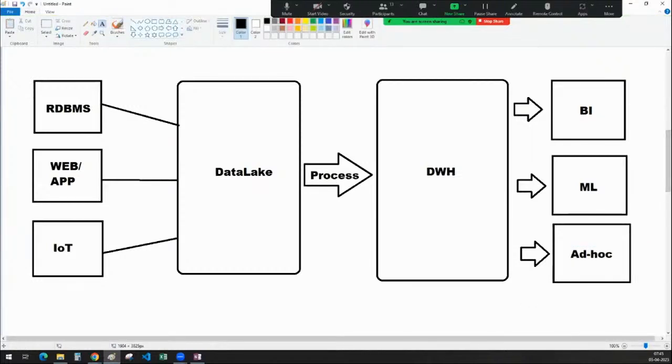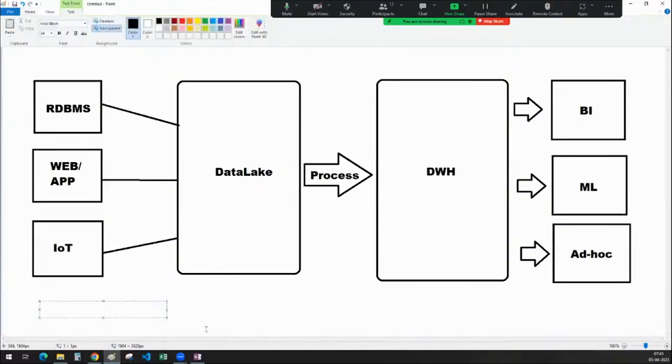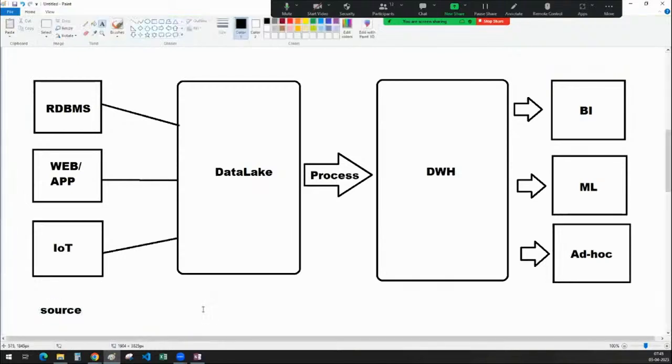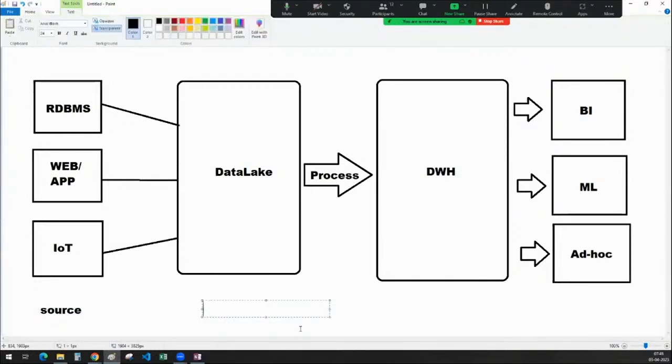Okay, so this is the typical architecture of a data world, guys. In data engineering, at a high level, this is what we do. We will be working on an ingestion process. Here it is a source, guys. You can think of this as a source. From source to the staging or data lake, people call it the storage layer.